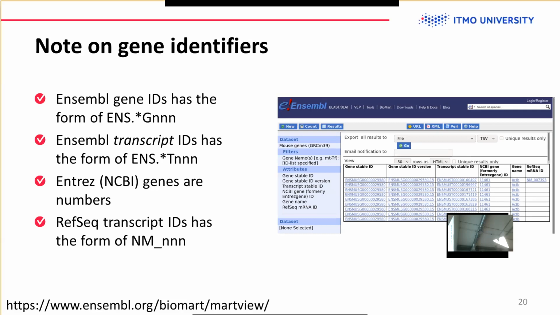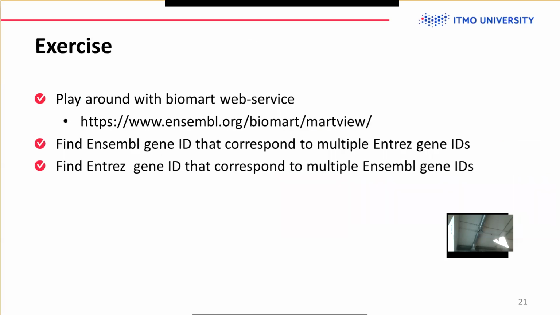So in particular, some of the genes get renamed after some time. While these gene symbols or gene names are useful because you can remember them, you usually don't want to use them in the analysis because they can be deprecated, like renamed or whatever. You can have one gene name and a different protein name, so there is a lot of weird stuff going on.